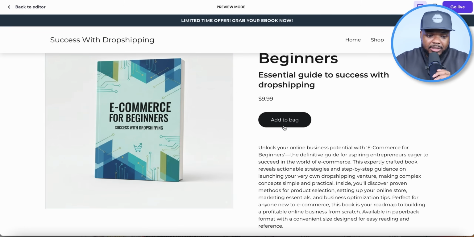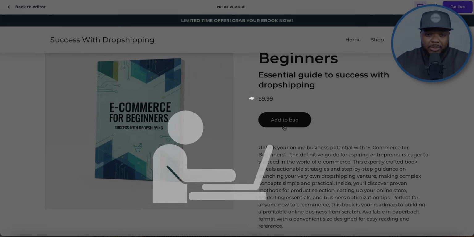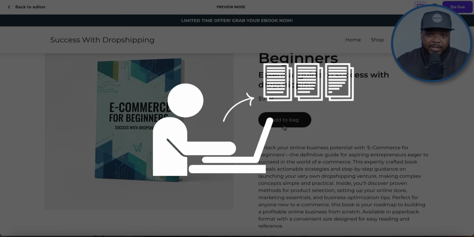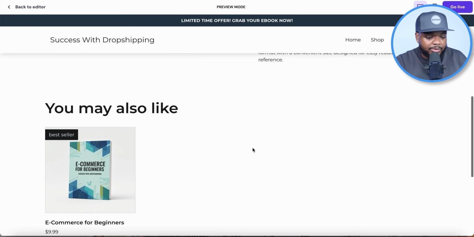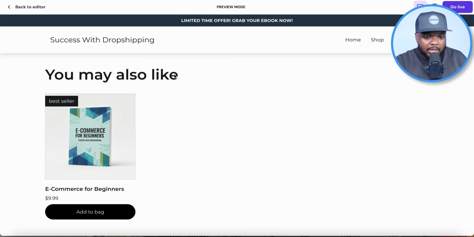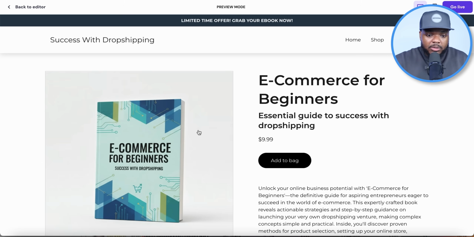And the beauty of doing this is that if you want to make another ebook, 10 ebooks, multiple different types of digital products, you're going to be able to list them for sale on your Hostinger AI store. There's no limit realistically. It all depends on if you want to focus on one ebook and then maybe add another one, because if you just scroll down over here, as you can see, it's letting the person that's landed on this product page see all of the other products that you're going to be selling. But of course, I've just got this one ebook for sale. So that's basically what goes into the foundation of doing all of this.